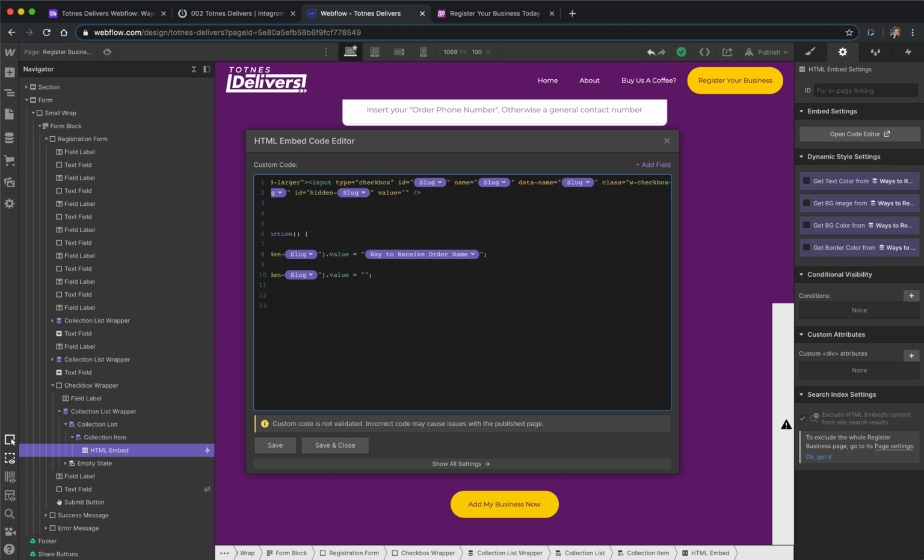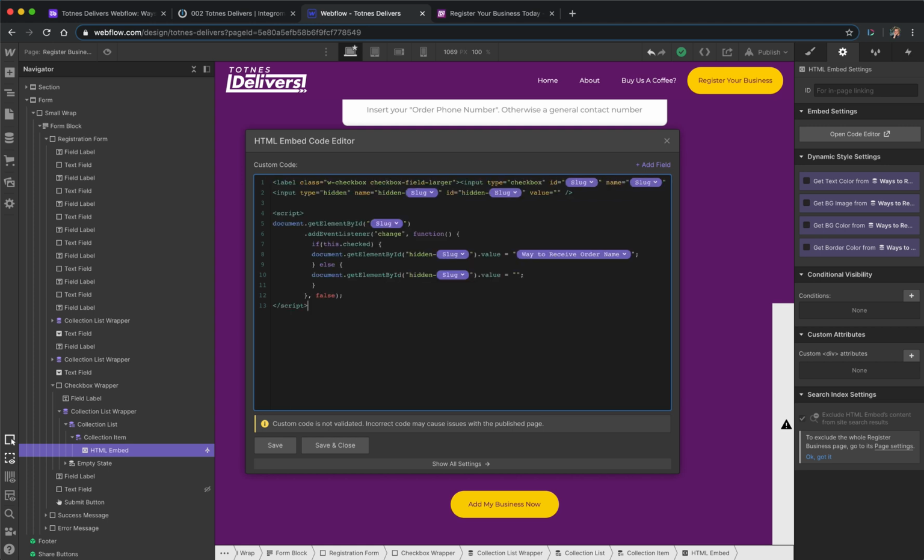It's creating unique checkboxes by using a dynamic value that we've inserted from the add field feature in Webflow. That's really important for the JavaScript in a second. And then on the display, we just want to see the actual text, so the way to receive order name, or quite often in collections that's just called name, but we like to change the name field to be something a little bit more descriptive.